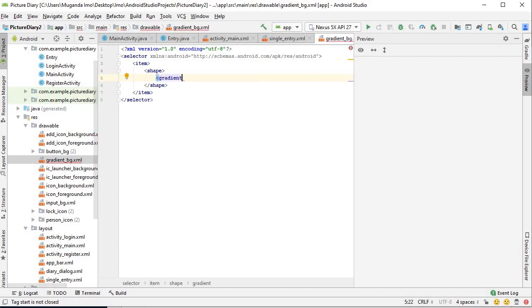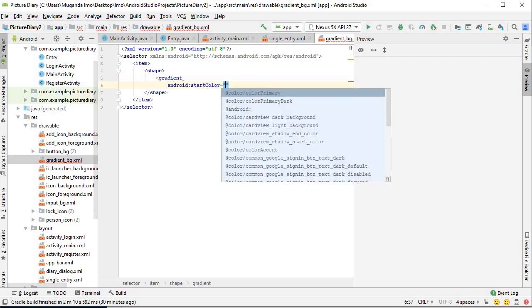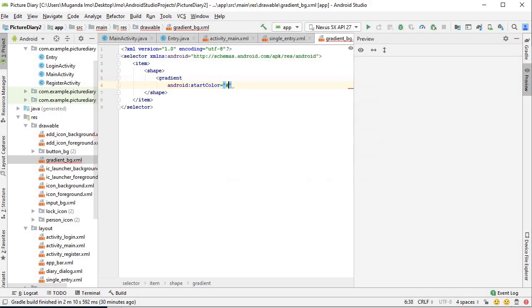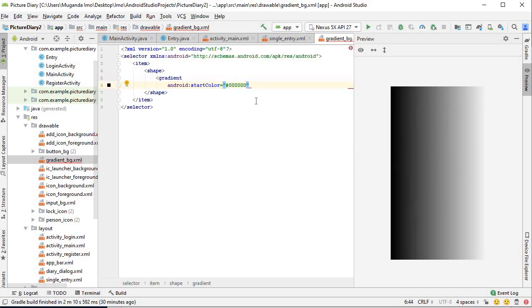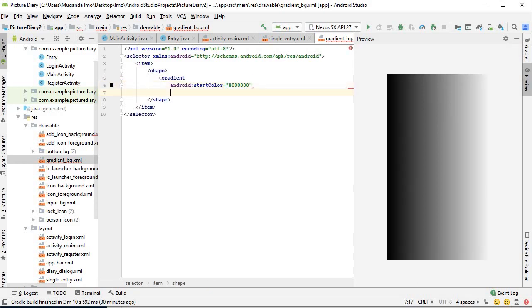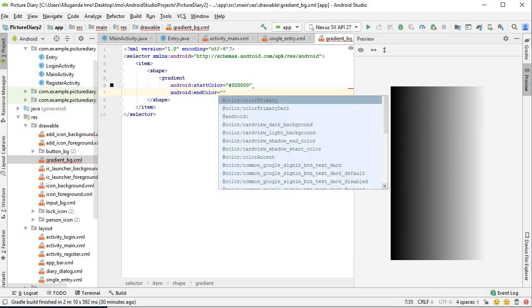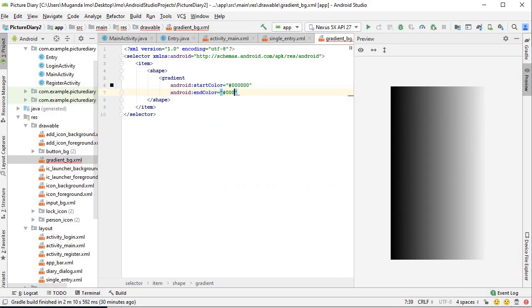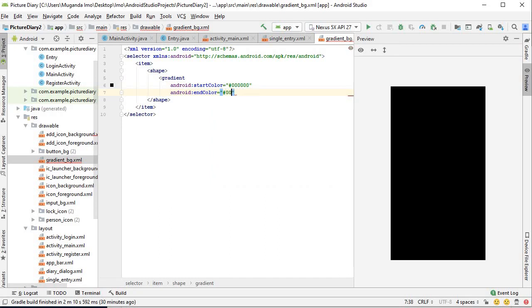So this gradient will have the start color of black, so there's our black, and then it will have the end color of white. Oh, sorry, I'm doing black again.